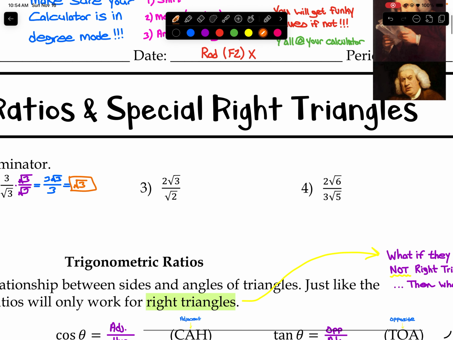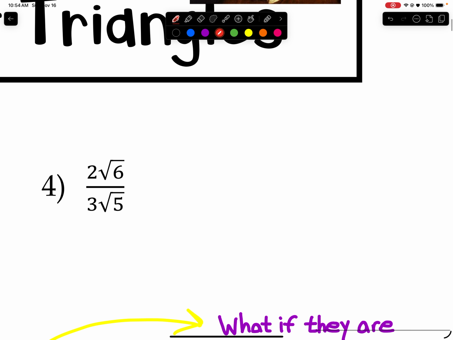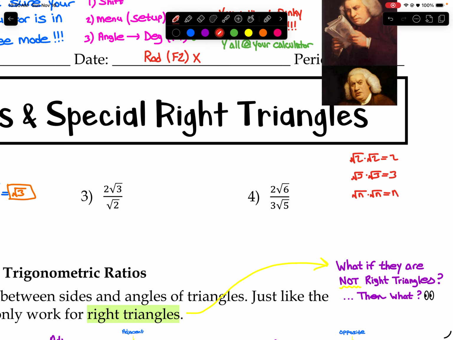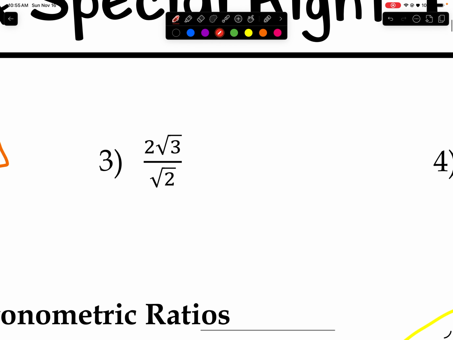So moral of the story is, when you have a radical, if I have root 2 times root 2, you're just going to get 2. If I have root 3 times root 3, you're just going to get 3. If I have the square root of n times the square root of n, you're going to get n. So if you're multiplying a radical value times a radical value of itself, you're just going to get that number. The radical is just going to go away. And in short, that's because of exponent properties. I don't want to take up too much time and explain that further, but I'll probably do that later.